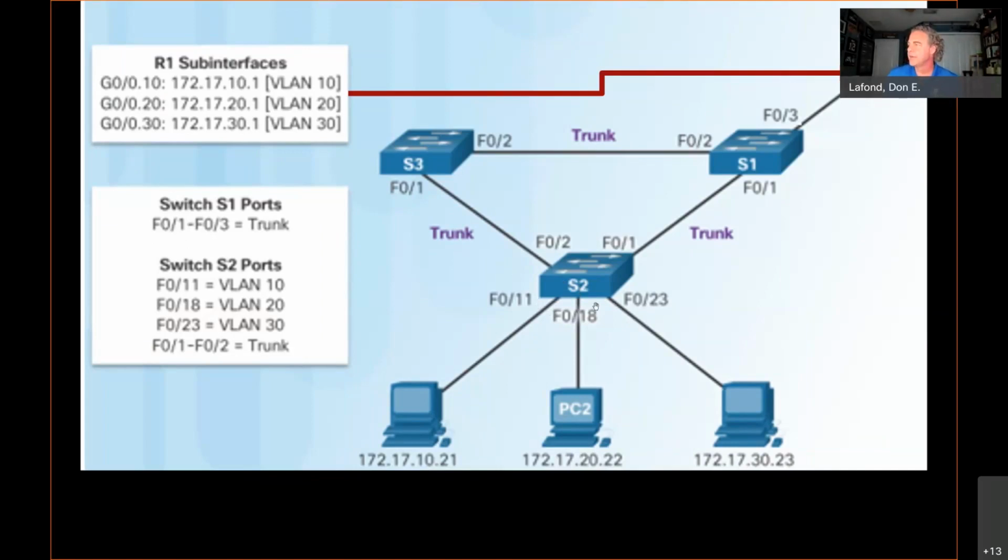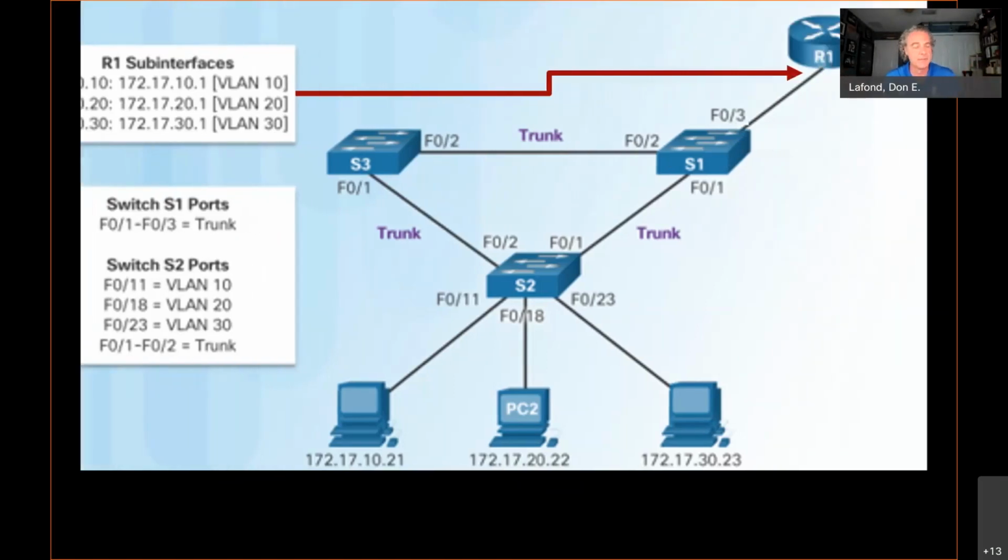These all need to be configured. These need to be configured all as trunk ports. Remember, with the VLANs allowed and making sure you have the same native VLAN on both sides. And then Fa0/3 here on switch 1 is also configured as a trunk, and it has to have all the VLANs that are going to transfer out to R1. In this case, it would be 10, 20, and 30. Okay, so you get the concept. That's what we're going to configure.